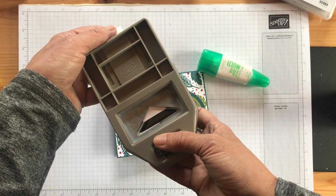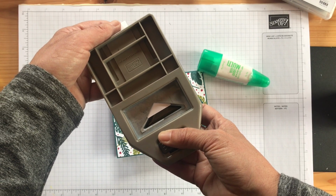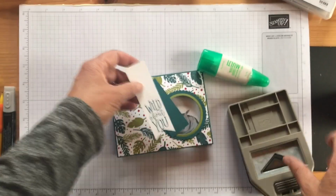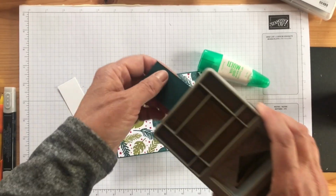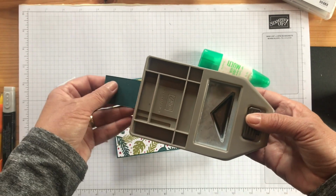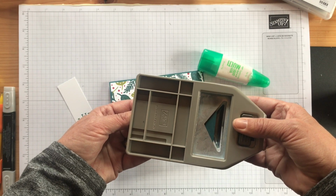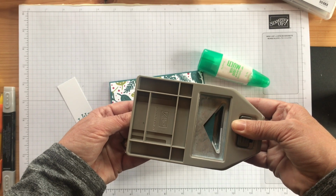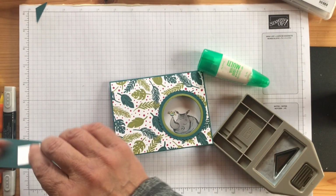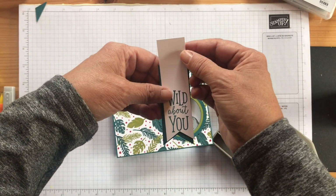You could hand cut this. Some people love to hand cut it. I'm not that good, and I end up cutting it and cutting it and cutting it, and then I have nothing left. So there we go. And then I'm going to do this one. That was 1 1/8, so this must be 1 1/4. I like very tight borders most of the time. So this will just line up.